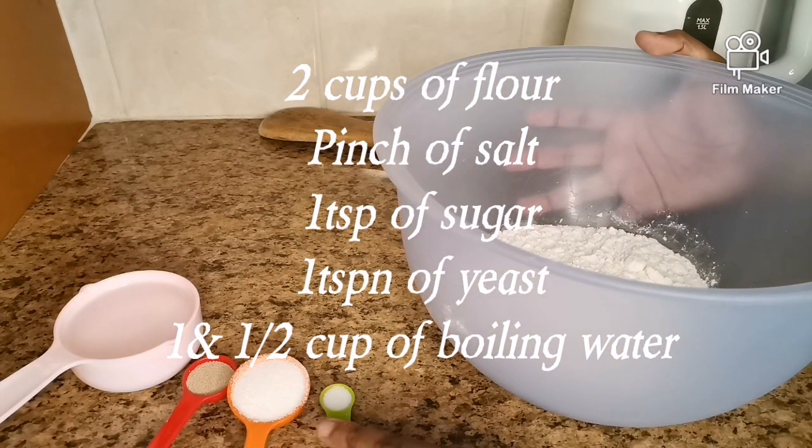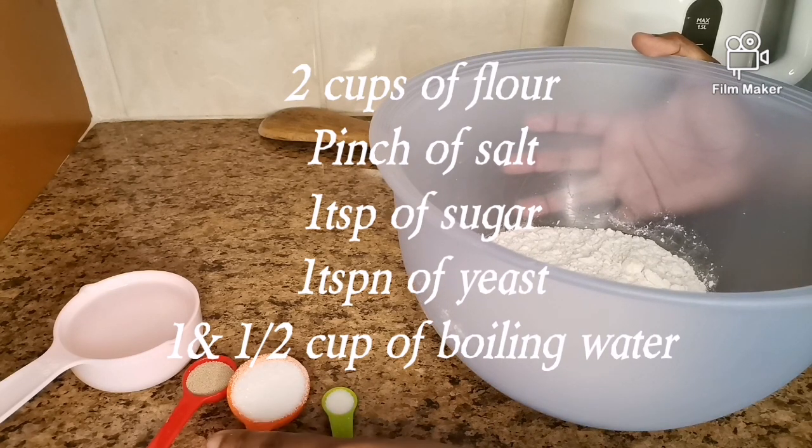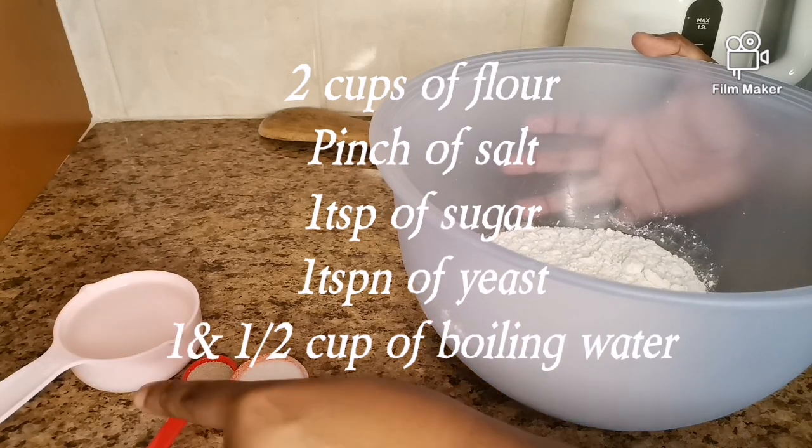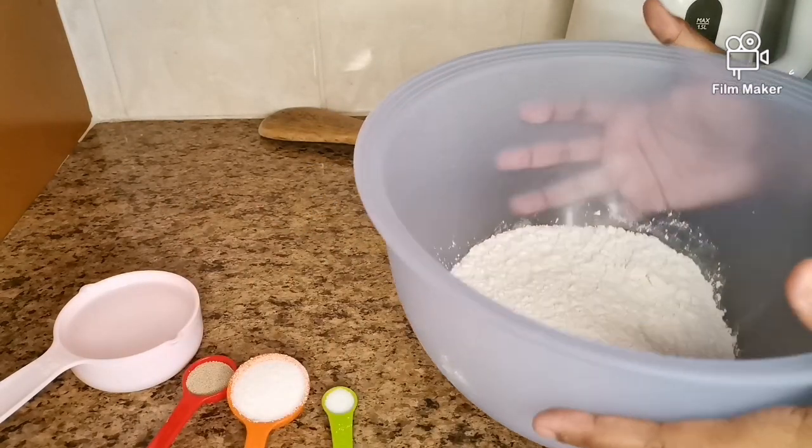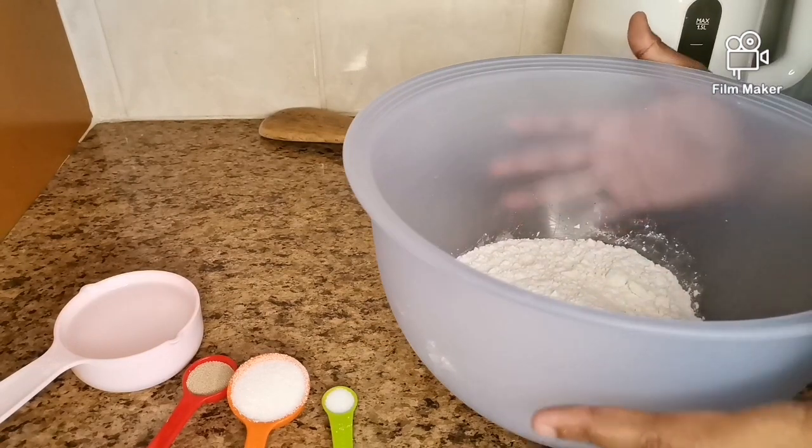Okay, so we're making roti now. It's two cups of flour, a pinch of salt, one tablespoon of sugar, one tablespoon of yeast, and 1.5 cups of boiling water.